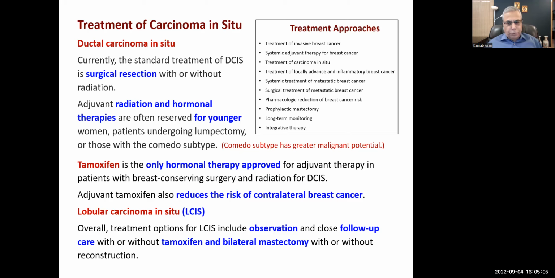Or, if you have taken a biopsy, and you find that the cells are poorly differentiated and you see the nuclei, they have got very big nuclei, and nuclear to cytoplasmic ratio is not favorable, and there are lots of mitotic figures, which in simple words means it's a very aggressive cancer. If it is aggressive, then you can give tamoxifen, or you can even do a bilateral mastectomy, but that is a decision that will be made after thorough evaluation by the whole team that is treating the patient only.